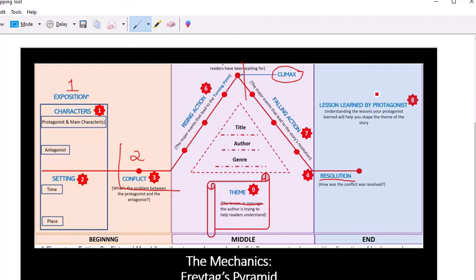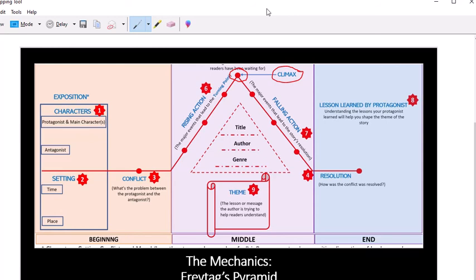But other times, if you have a longer work, if you have a book, you might want to show some of those things. You might want to show what happens after this highest point of tension, how things are resolved. You might want to leave your reader with things tied together a little bit more neatly. You can also, though, use this climax as that turning point and have the character come to a decision, a realization, a break in the conflict, and then show the rest of their journey.